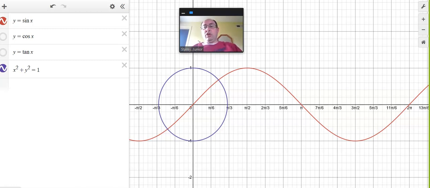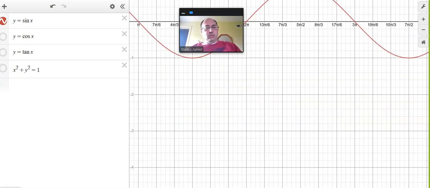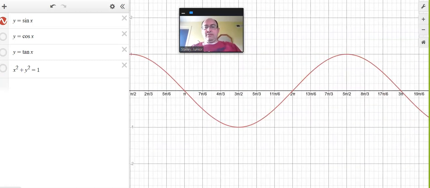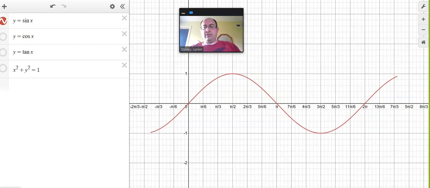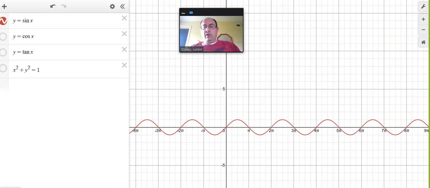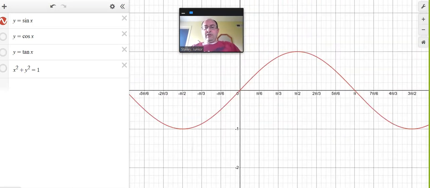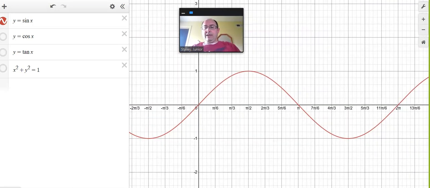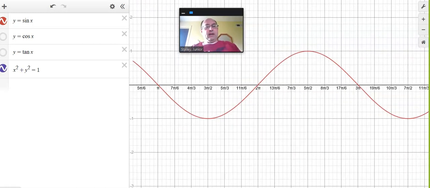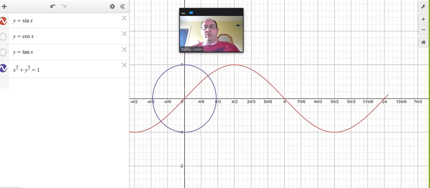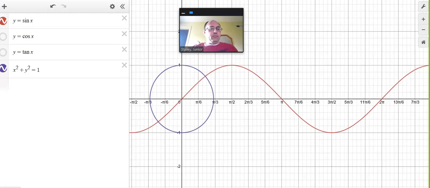So the first function we're going to deal with is the sine wave. This is your basic sine wave, all right? And yes, it does go on forever, never stops at all. Everything is based on the circle, and I'm just activating it. Why does it keep doing that? I don't know.